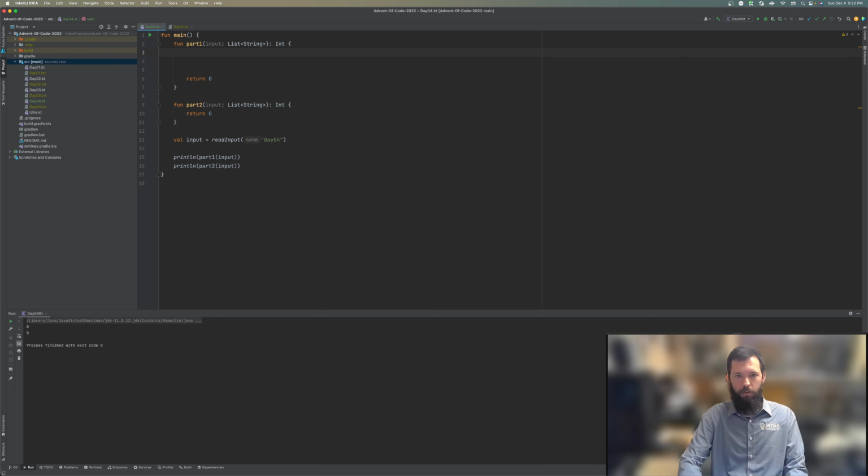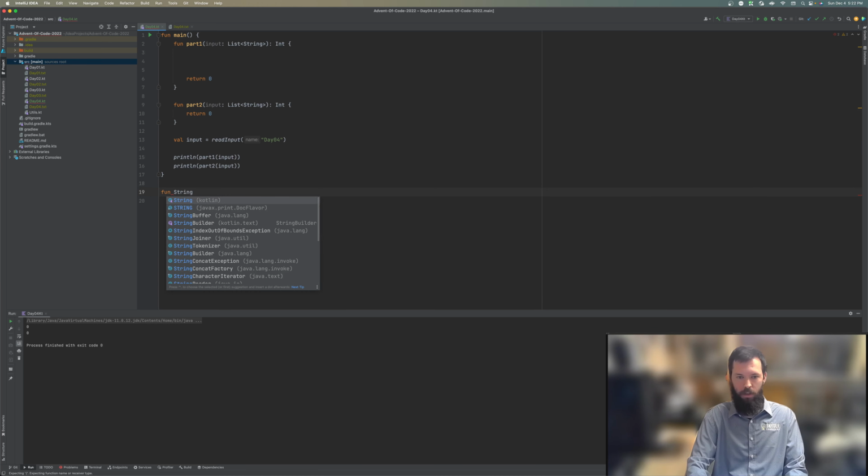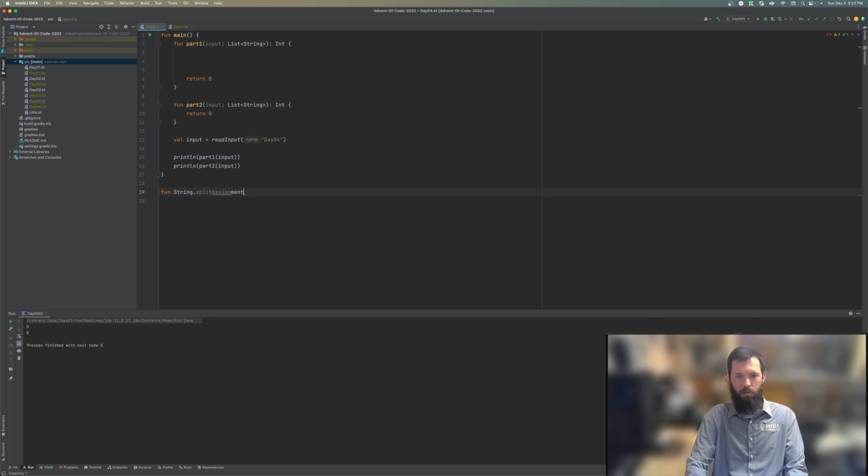The first thing we're going to want to do is split the assignment pair. So I'll create an extension function on String for split assignment pair. That's going to return a pair of string and string.